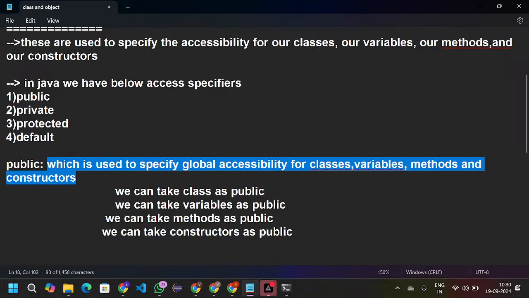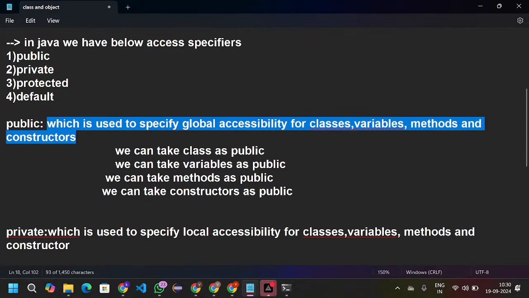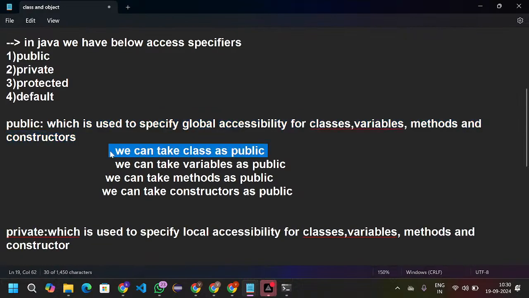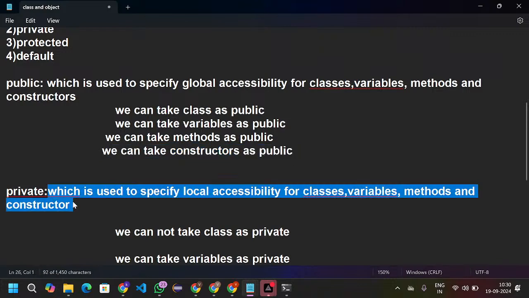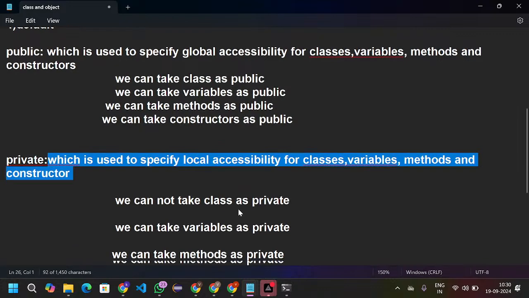It is used to specify global accessibility for classes, variables, methods, and constructors. We can take class as public, variables as public, methods as public, and constructors as public. Next, private is used to specify local accessibility for classes, variables, methods, and constructors.